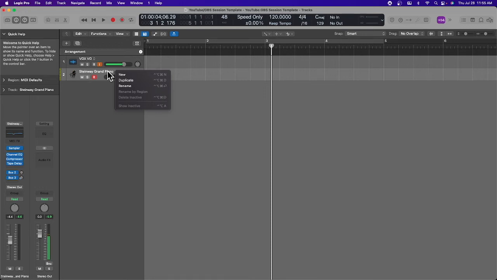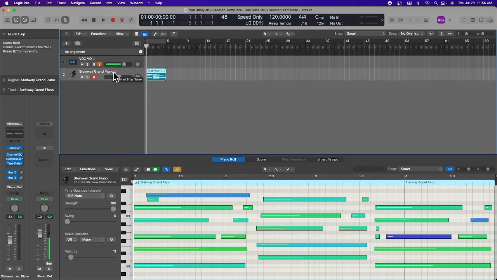When we use track alternatives, you can create multiple arrangements within the same track. They'll all share the same channel strip. And this is useful because I don't want to duplicate my piano with all this processing that is going to take CPU power. So I'd rather have just one track with the same processing and create alternative regions inside.